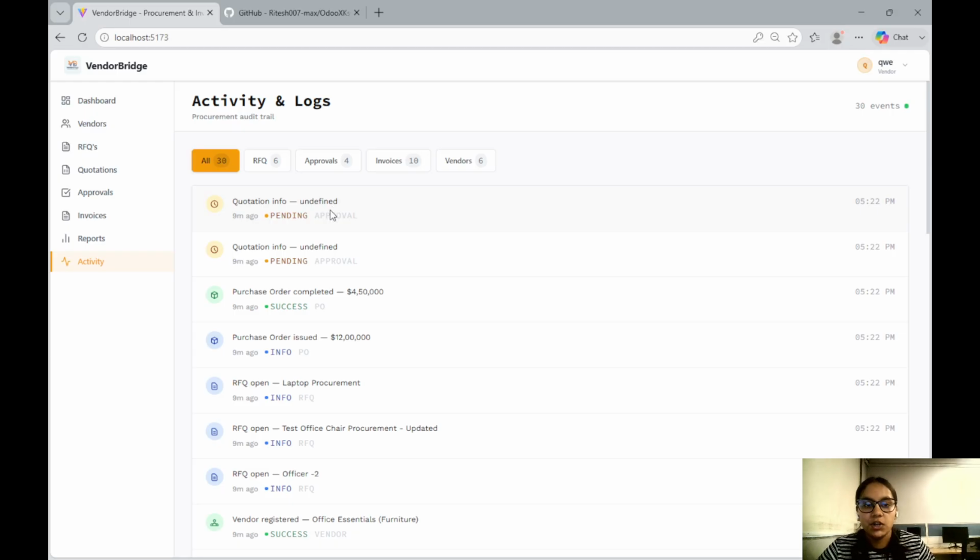So this was overall the problem statement that we discussed, procurement systems and their inefficiencies, and through this system we are trying to solve that. If I talk about the tech stack, we have used the MERN stack for the databases and all. We have used MongoDB for the backend, Node.js and Express. We haven't used any third-party API, as mentioned. For the front end, we have used React.js, and the CSS has been handled by Tailwind CSS.